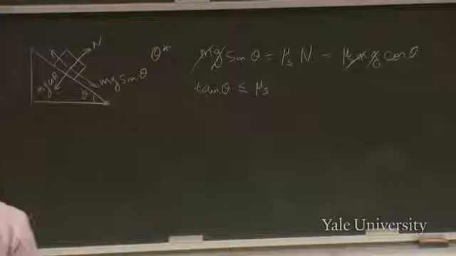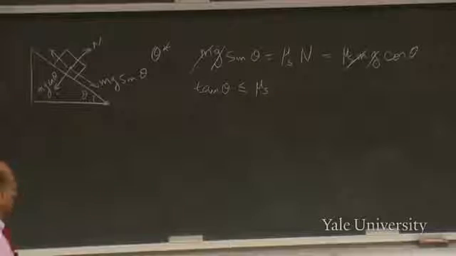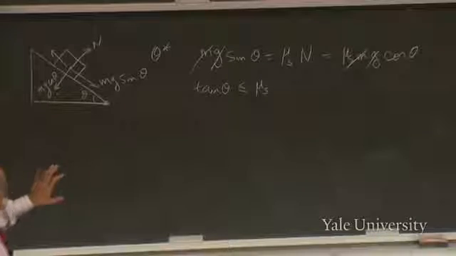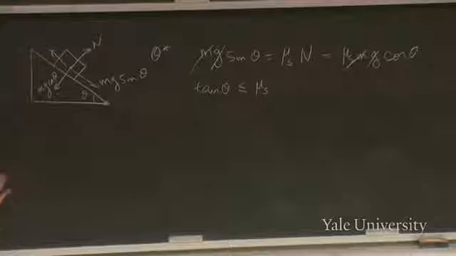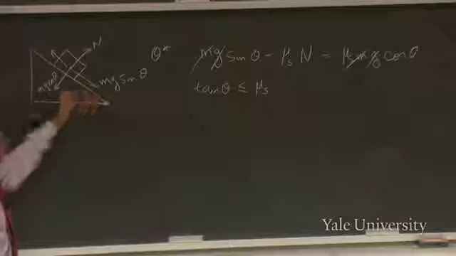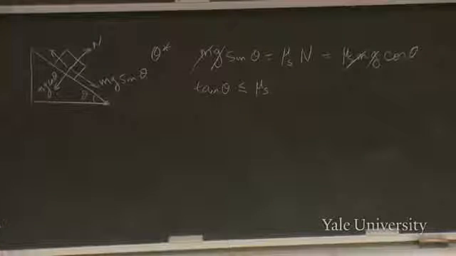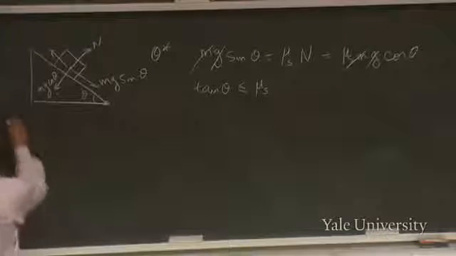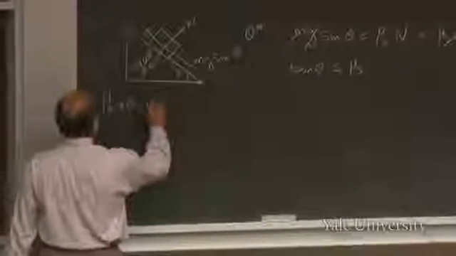So now let's take another problem where the block has started moving. It's going down the hill. Now what formula do I write? You notice that I'm not writing every step every time. Each time I deal with it, I'm going to do some things faster. For example, I already resolved gravity into two parts without going through the whole song and dance, because you know how to do that. Now I put in the friction. So now I've got mu sub kinetic not equal to 0, mass is moving.